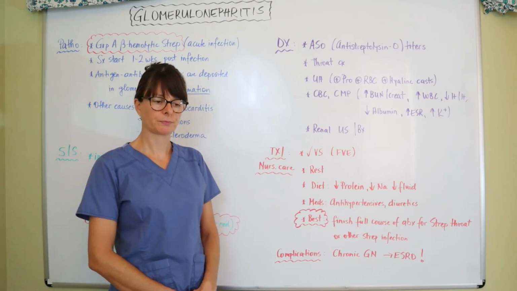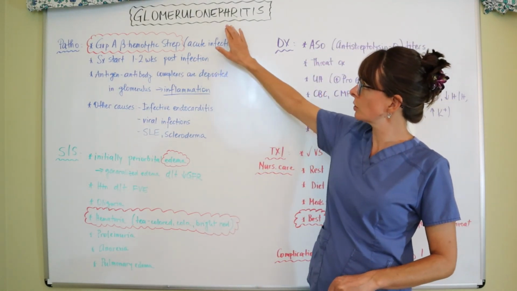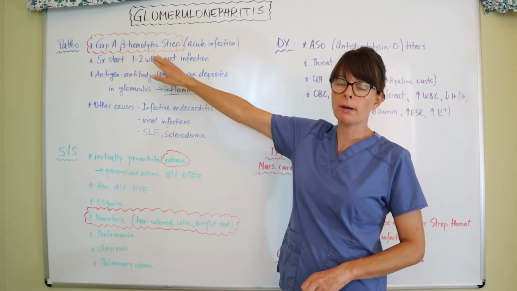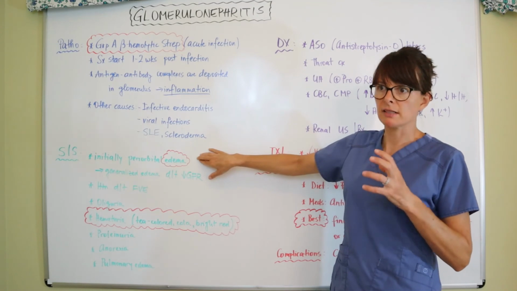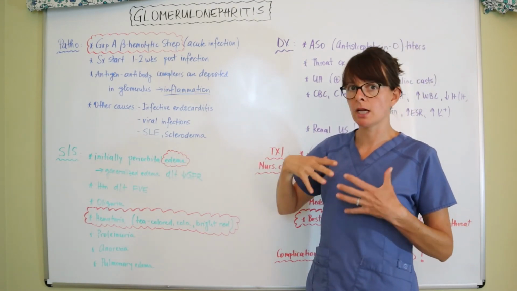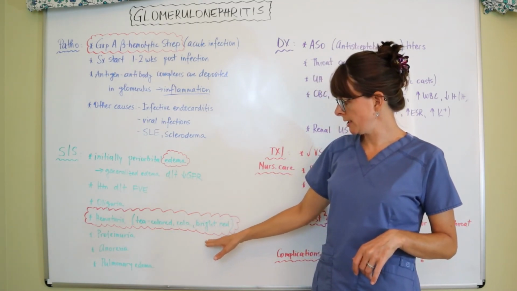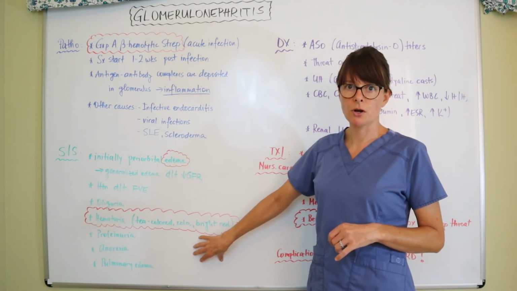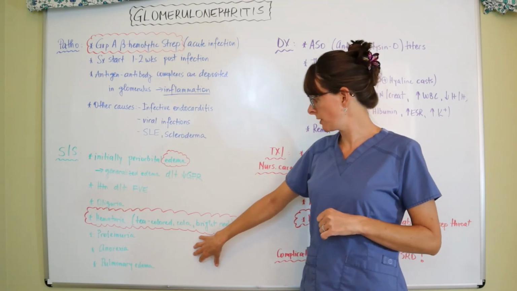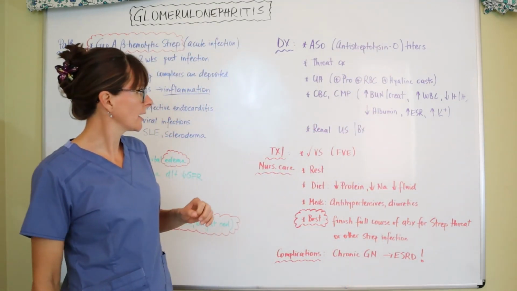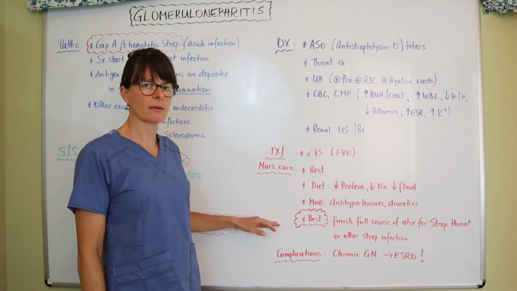Now, as you can see, I have again highlighted here the most important things. So glomerulonephritis, caused mostly by group A beta-hemolytic strep. The edema is one of those real telltale signs that starts periorbital and then moves into generalized edema. The urine color, tea-colored, cola, or bright red, and that is in comparison to nephrotic syndrome, which is a different condition that also affects the kidney, and you can watch my separate video on that. And then the best practice to make sure that the patients finish their full course of the antibiotics.